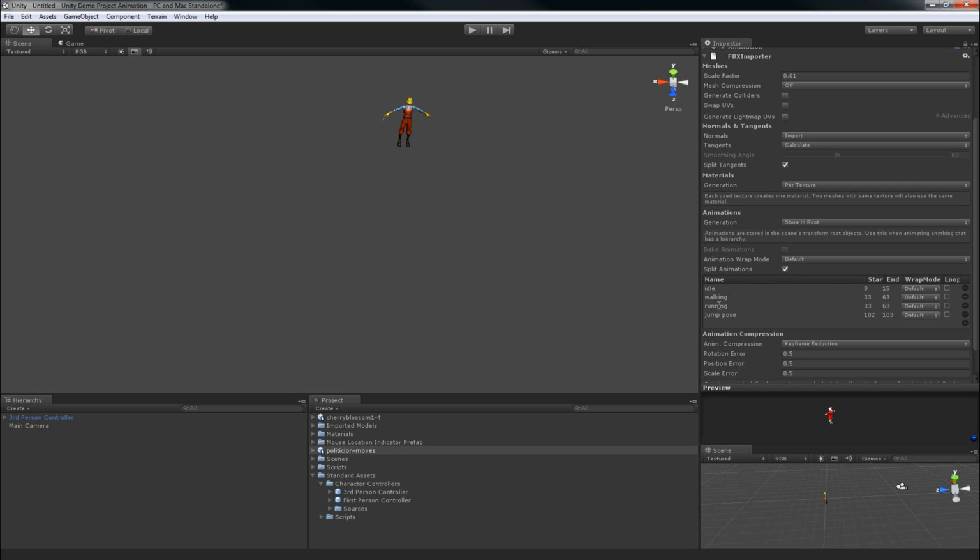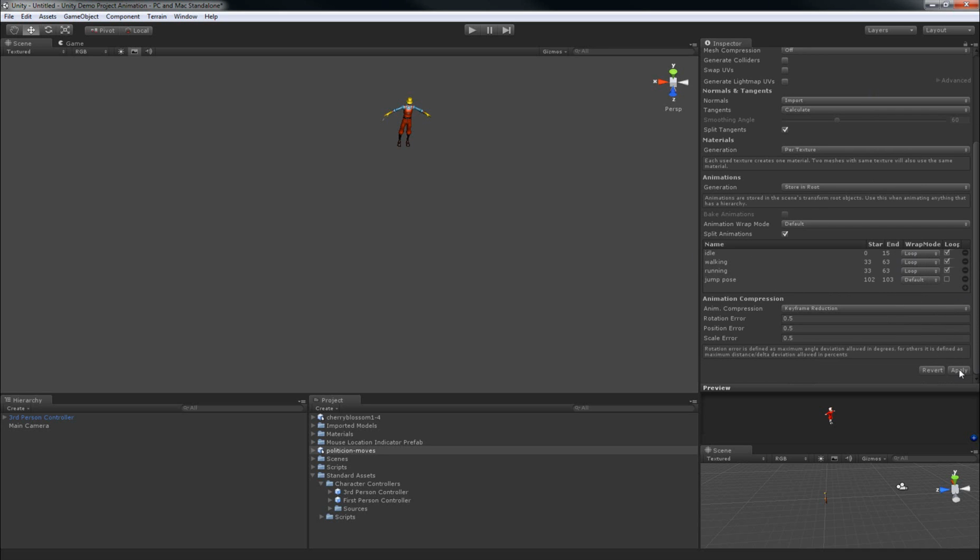And I want to be careful with this as well, because the wrap mode is important for how these animations play. The jump pose, you're pretty much okay to leave as is if it's a very short animation. But the idle, walking, and running animations you want to loop once they play. You don't want them to just play once and then stop, and then your character just glides along in a static position. So we'll set them to loop as well, so they animate nice and smoothly. And now that we've added our 4 animations, we can click apply and then click and drag our politician into the scene.